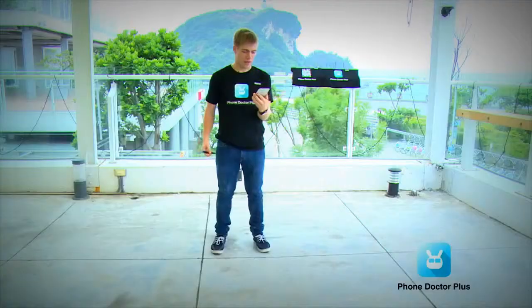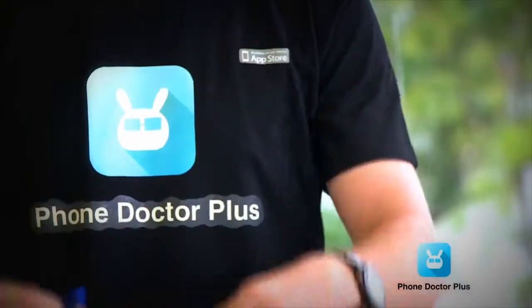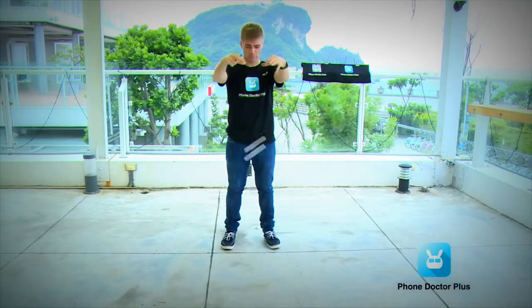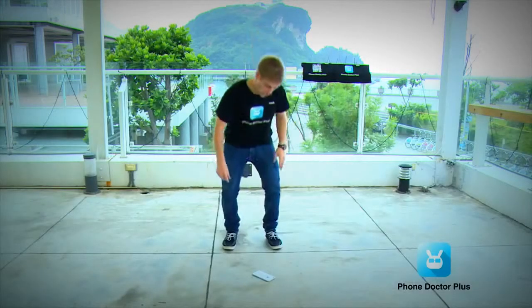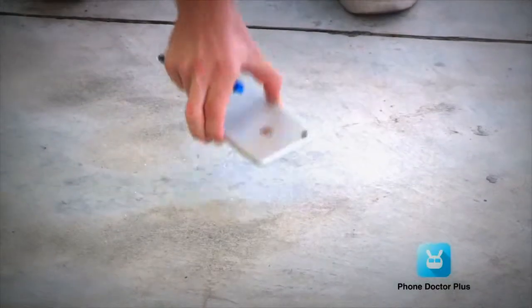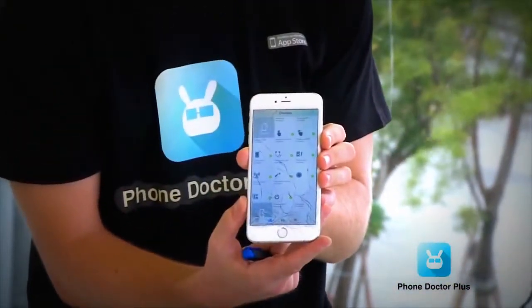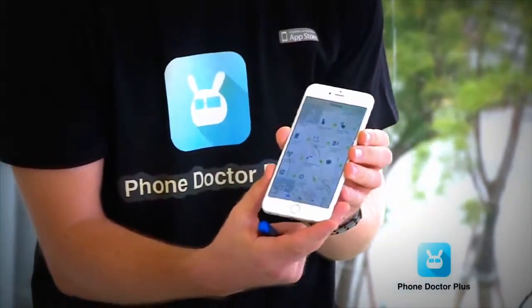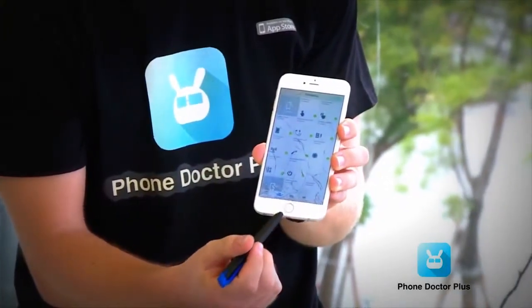So even though it's really broken at the time, we're actually going to the third step in our drop test, with the face down. So let's just go ahead and drop this down. 3, 2, 1. Whoa, that did not sound so good, but it doesn't look that much cracked. I thought it was gonna crack even more than it is right now, because it was already cracked before we even dropped it down. But one major thing you can see here is that the glass down here is completely gone.